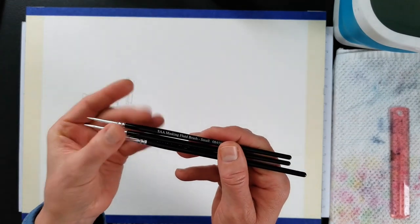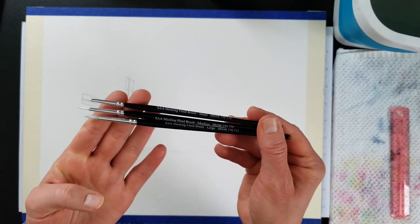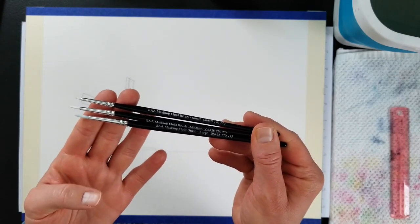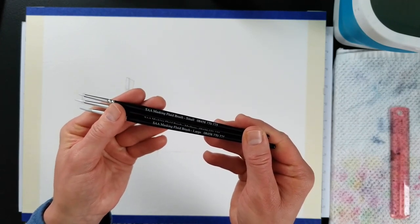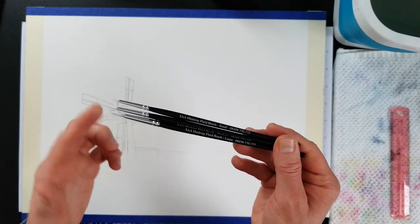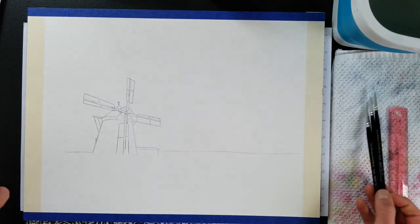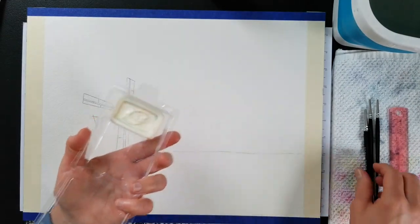And I actually have this set here, which is a really nice little set of three, and I got them. You can get them on Amazon or at Jackson's Art Supply. It's the SAA masking fluid brush, and they come in small, medium, and large, and they're really nice because they're easily rinsed off. And I do use soap to protect the bristles, just like it's recommended to do.